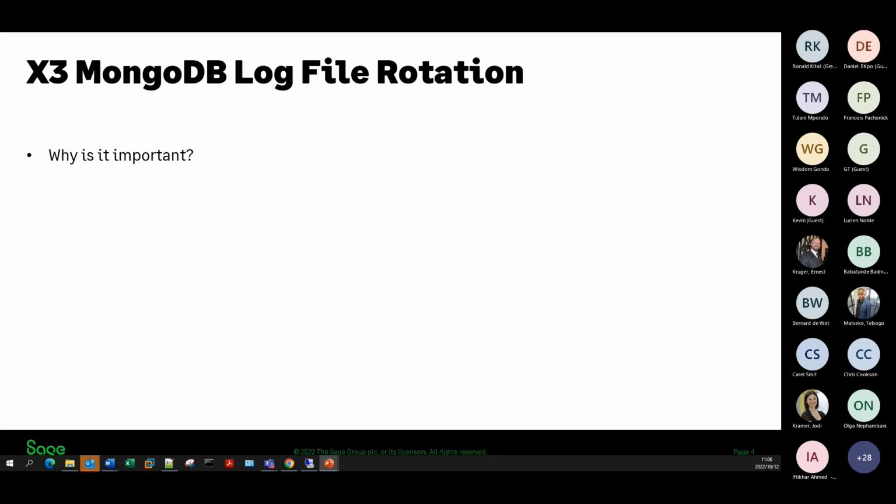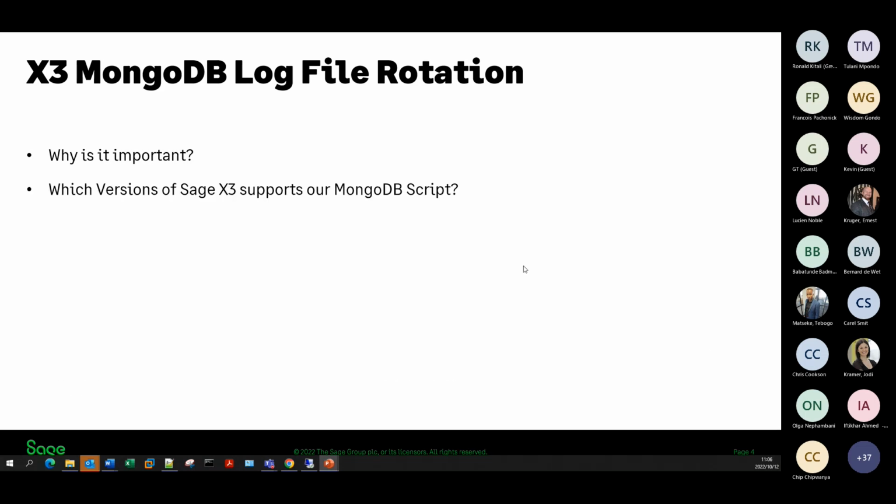To make it easier, we've developed this alternative, which is a Windows-based script for Windows environments, and it's easily deployable. I'll also share with you a link a little bit later about an alternative that you can use to the script. But I think you'll quickly realize that using the script is a good idea.